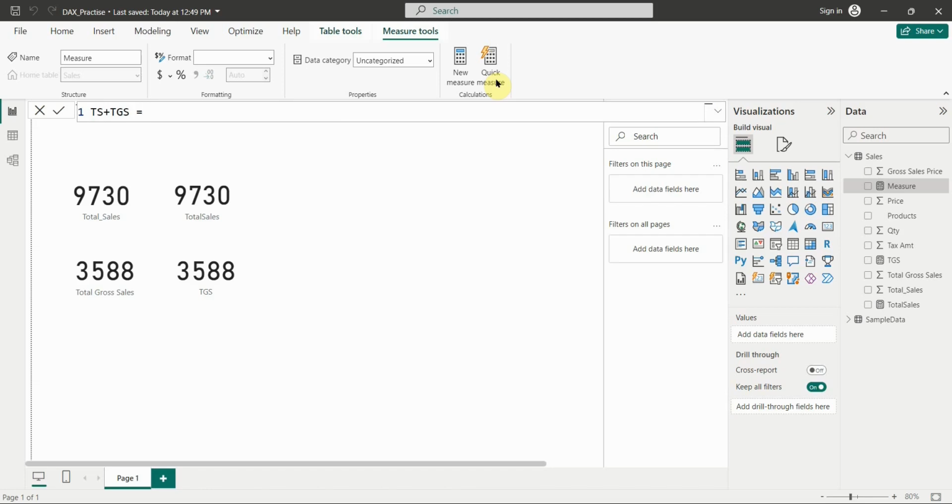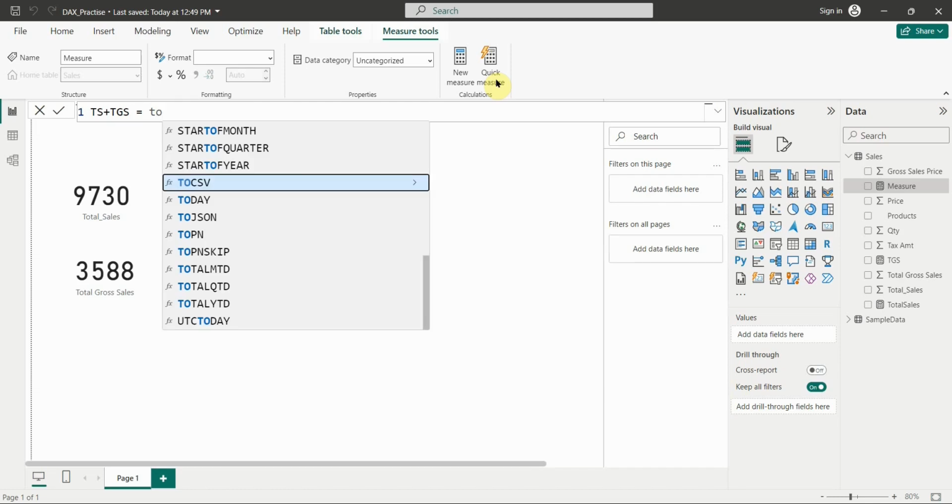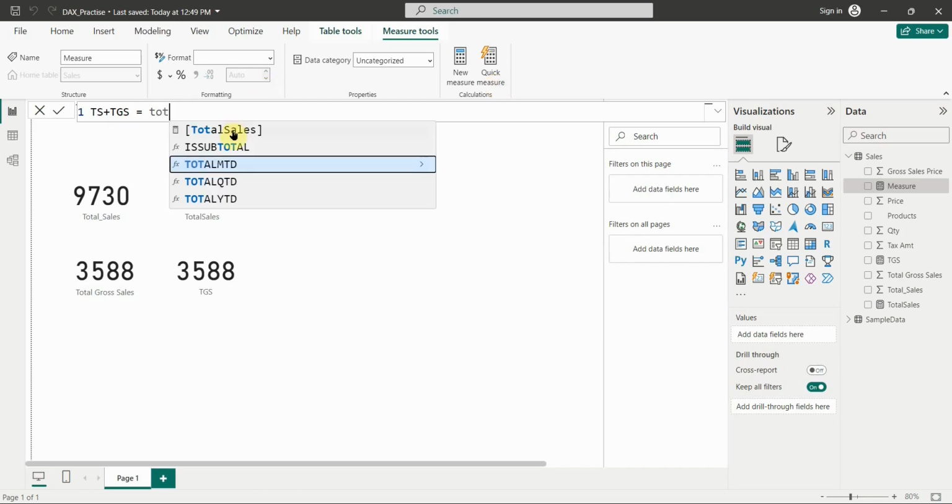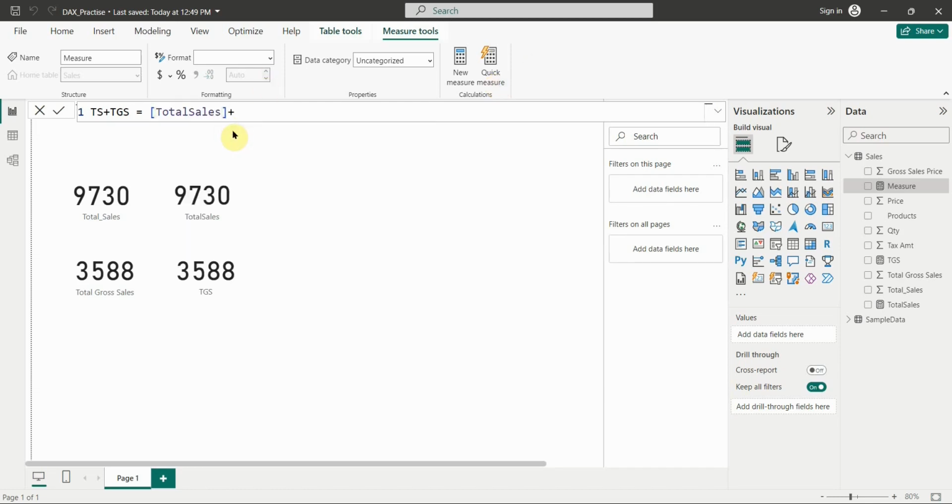There are two ways to do it. Let us see the simplest way first: take the measures that you have created for total sales and total gross sales, add them together, commit the formula, and you will get the required output.